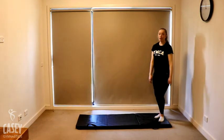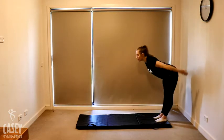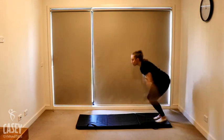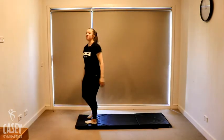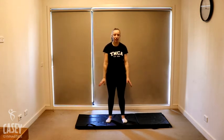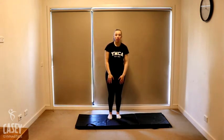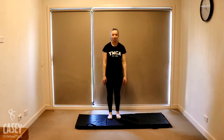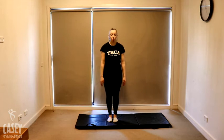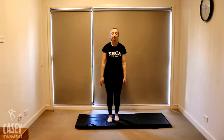Once again, we want to make sure we're not doing this double bounce, okay? You want to swing and push nice and powerfully through the air. Once you've had about five or six turns at the long jump, we're going to move on to our balances, okay? Balance is really important, particularly for our full turns on beam and floor, but it's really important in every aspect of gymnastics, okay?